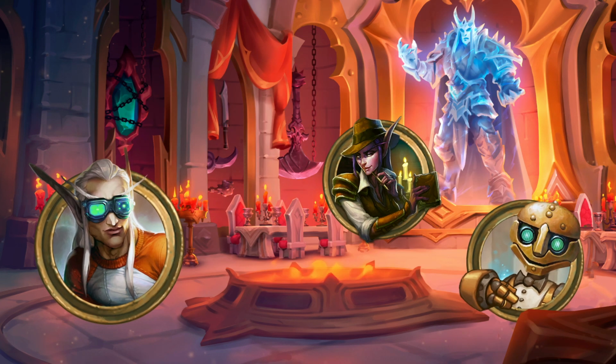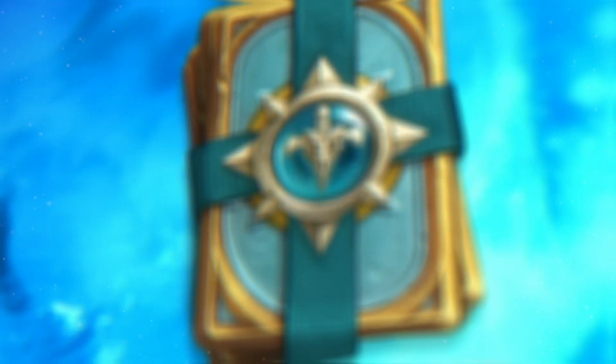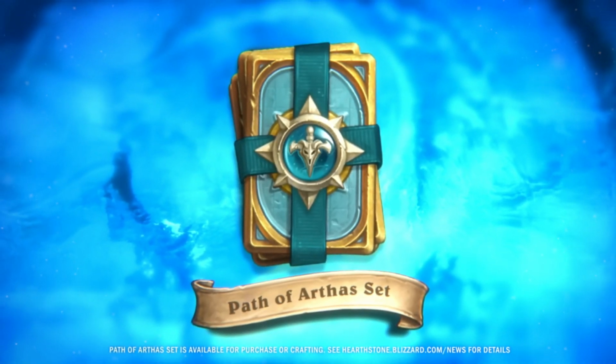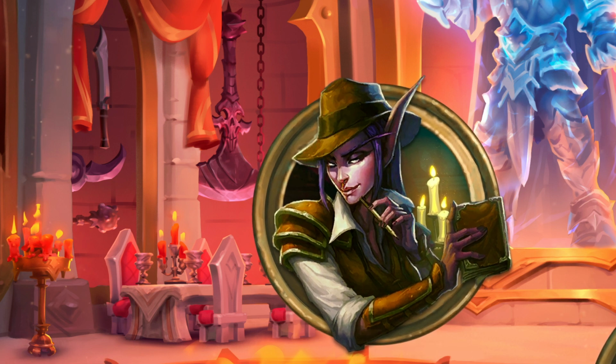In addition to the March of the Lich King set, for the first time we will have an additional mini set only for the new class, Path of Arthas. 26 cards can be purchased for $15 or 2,000 gold. These new cards can't be opened from packs, they can only be purchased as part of the pre-purchase mega bundle, purchased as a standalone purchase, or crafted. This is a must-buy option if you have an interest in a new class.